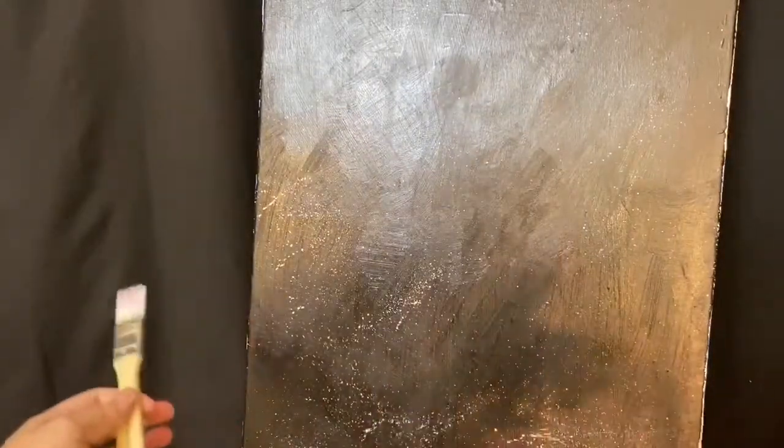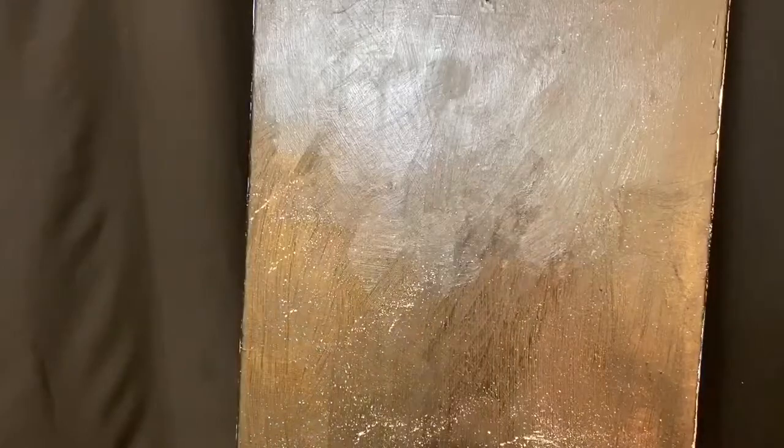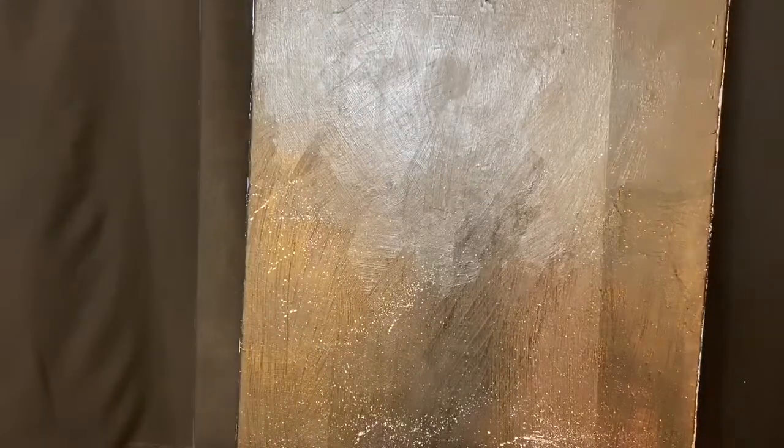And we just go from there. We're going to continue on with our next step by adding a glow effect for our moon. All right, so a nice glow. Now what we're going to do is work on some glow for a moon that we're going to make on our painting. You can go ahead and rinse that one brush off, dry it off, get all that white off there. The next color we're going to be using is plain acrylic blue. So go ahead and grab your blue.